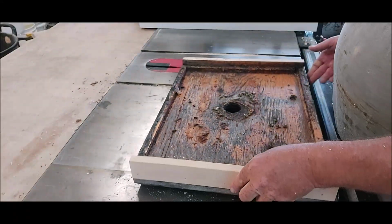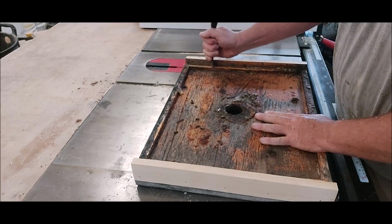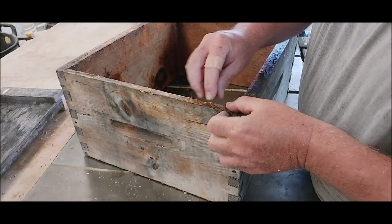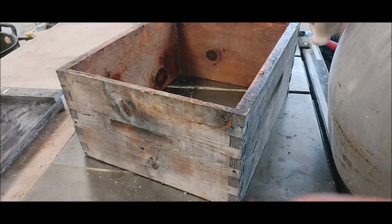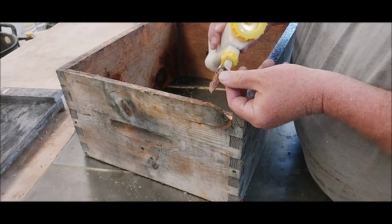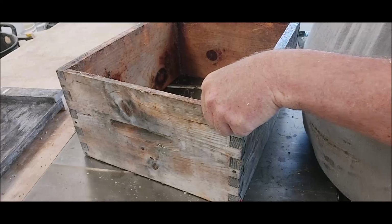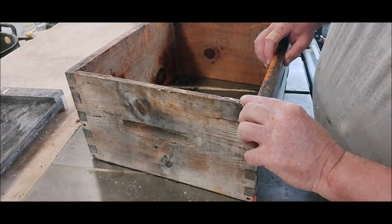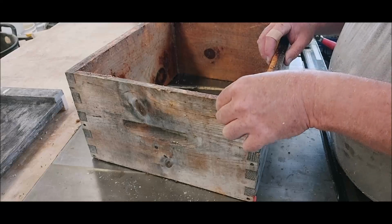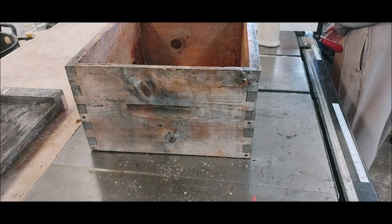Like I say, I've got plenty of covers on hand, so I'll just clean this up and take it over there for dipping. Alright, this one should be easy. I won't even have to staple it or anything, I'm sure. I think it's kind of the end of a knot. I can just run a little staple through that to clamp it. Hopefully it doesn't blow apart on me.